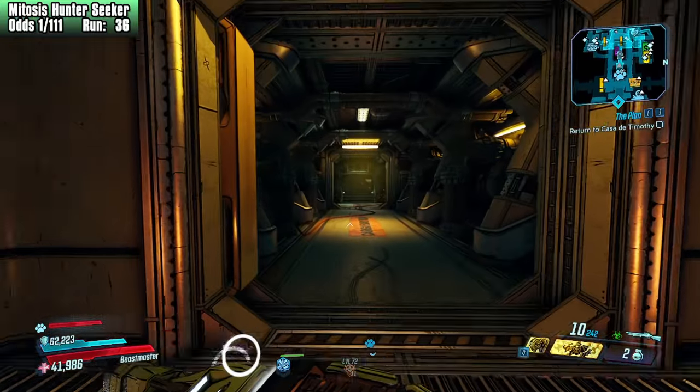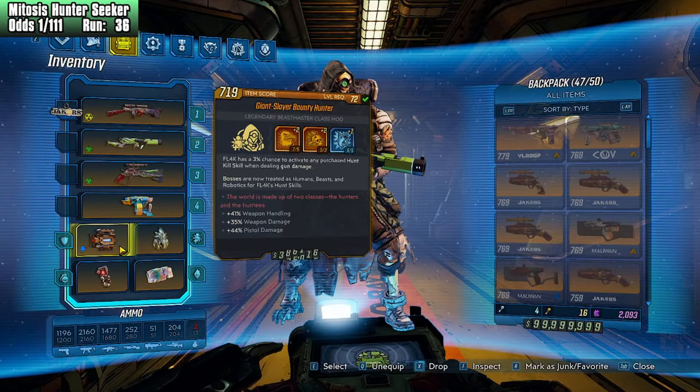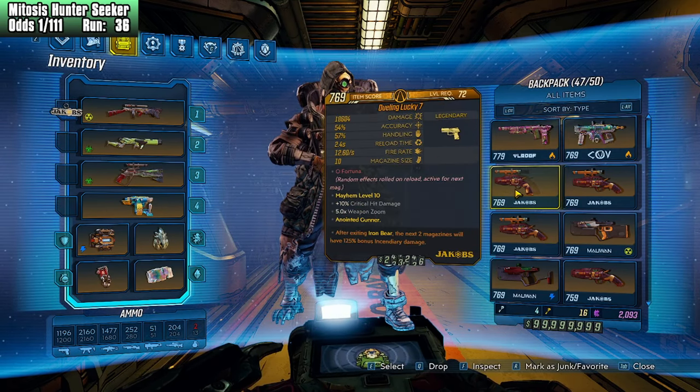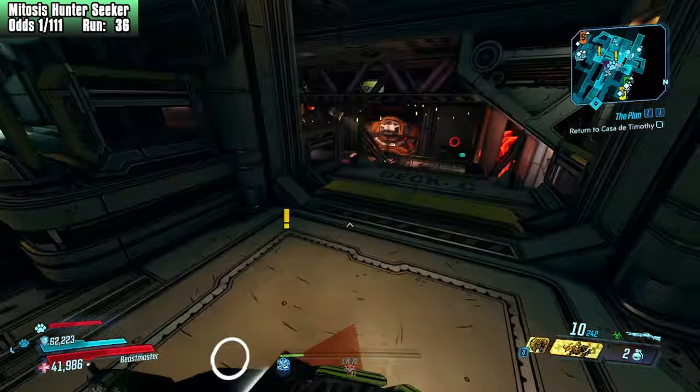I did download some mods. I have a new mod, a red text mod, that tells me what things do. At least I thought I did. Yeah. Shots form a rotating circular pattern. Ricochet. You can see I have a bit more red text. So, very, very cool.